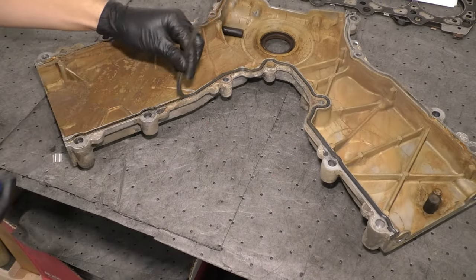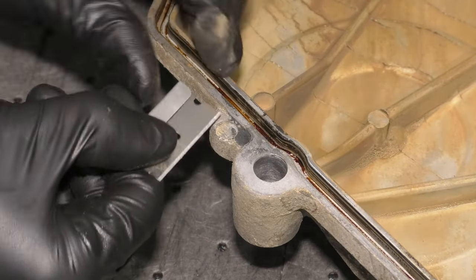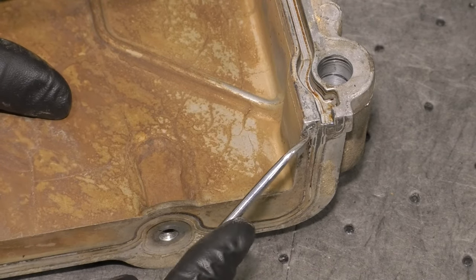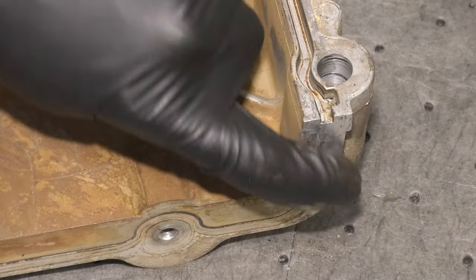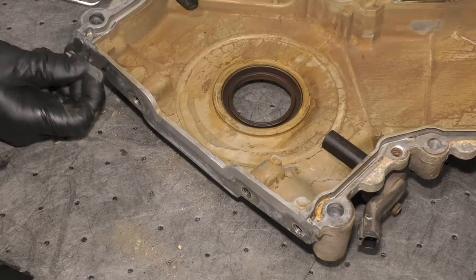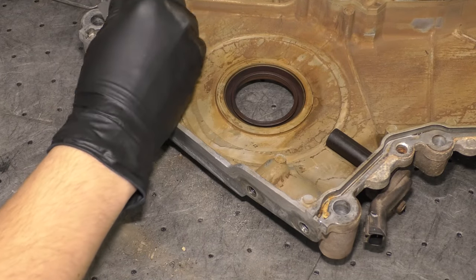Okay, moving along to the timing cover, which is going to be our next step here. I want to clean it all up and reseal it, put new gaskets on it, scrape off any of the old RTV that was on there because you want to put new stuff on, and I'm going to show you exactly where to put it on. Regardless, a razor blade is going to be the best thing to clean this up because it's a flat surface that won't damage the timing cover, which is aluminum, by the way.